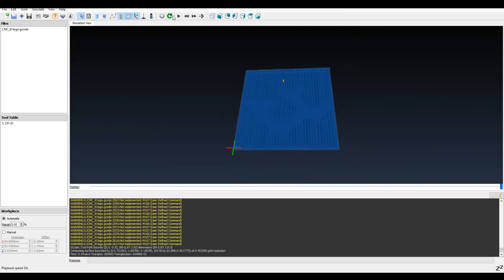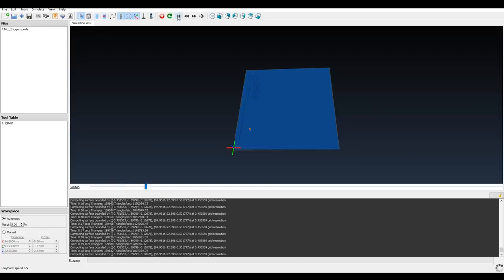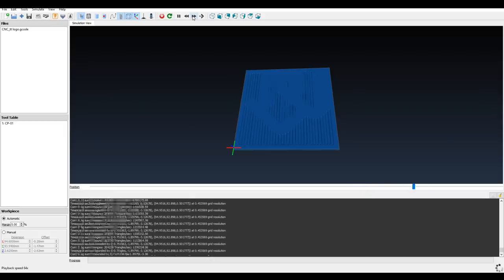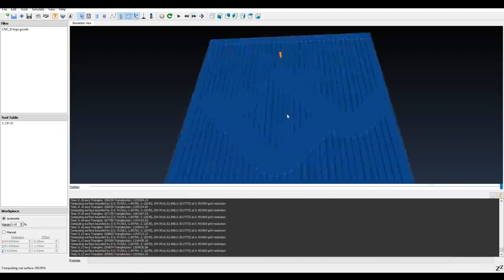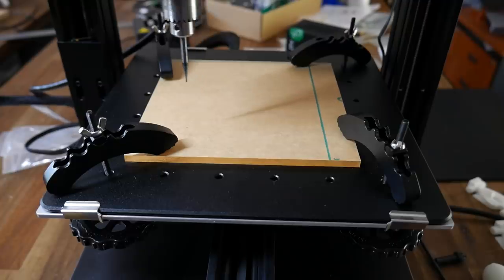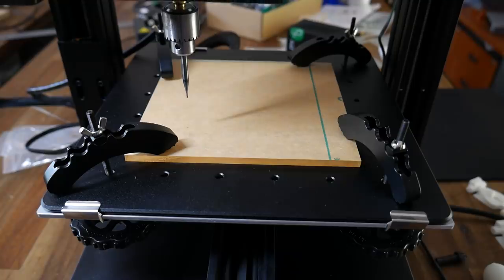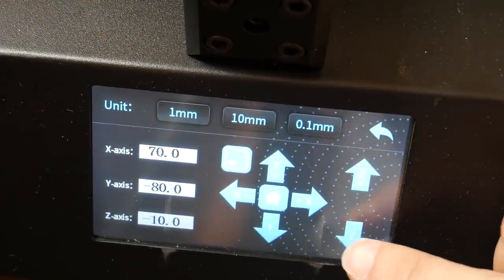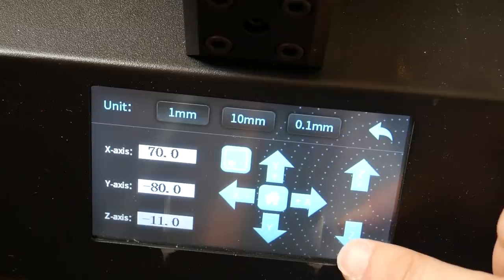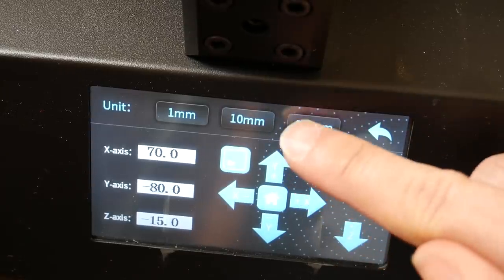If you like, you can also hit the play button to animate your toolpath in order. On some CNC jobs, this is critical because you need to see that surface details are engraved before the exterior profile is cut loose. The other thing to note here is that the origin is once again in the lower left hand side, so we need to position our toolhead, just like we did with the laser engraving, except this time we need to position the Z axis as well.